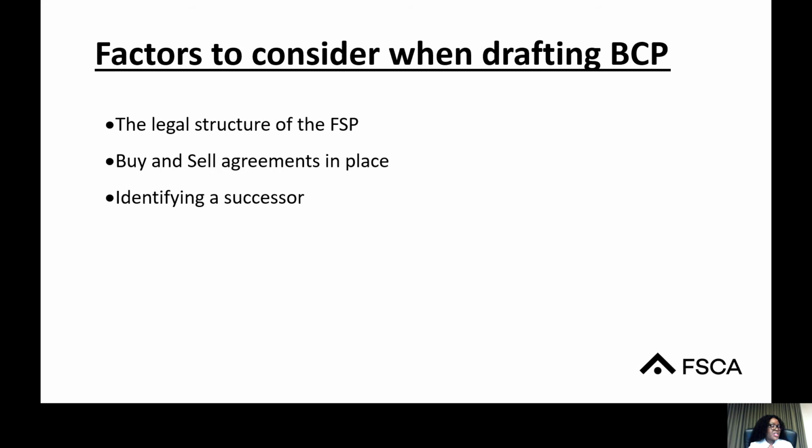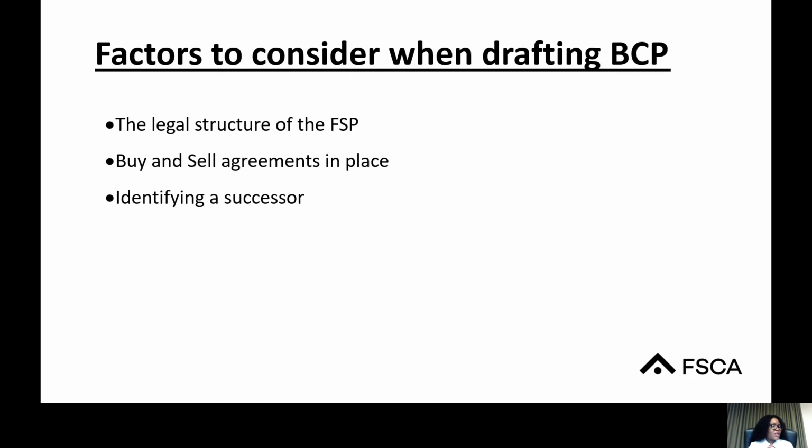I think I mentioned this earlier, to say can the remaining KI, partner or director afford to execute such agreements. And also when identifying your successor, you want to make sure that they are licensed to provide advice on the products that you offer, to provide the same services on all the different product categories, and also that they have the same or easily transferable CRM system for client records purposes, and that they have the staff to handle the extra work and have documented operational processes, and also have the required skills and knowledge to be able to deal with the type of clients that you'll be bringing in.